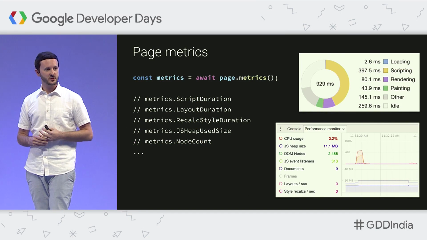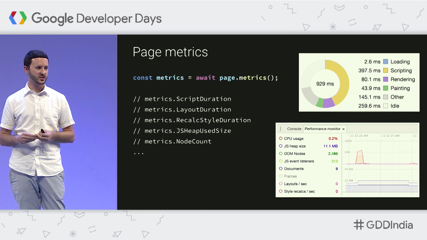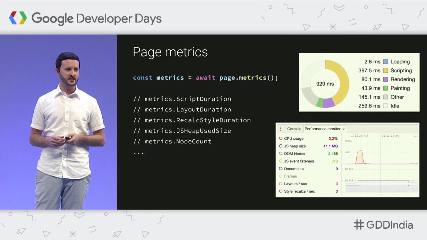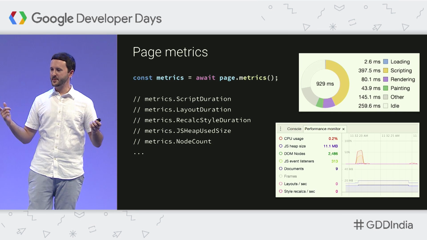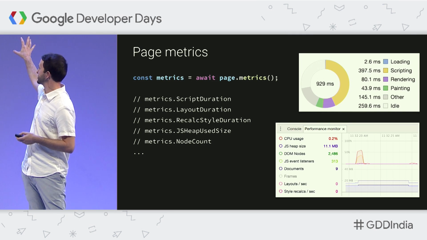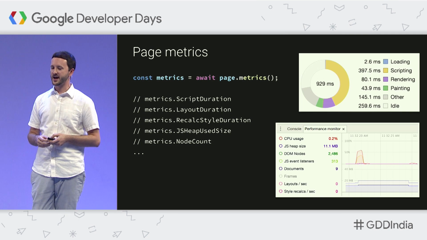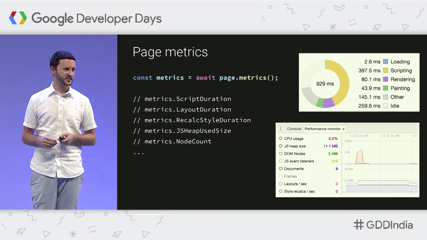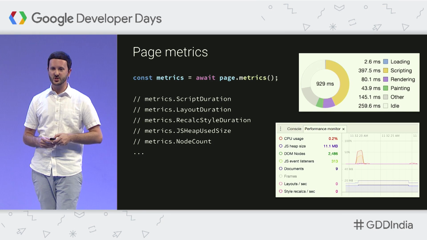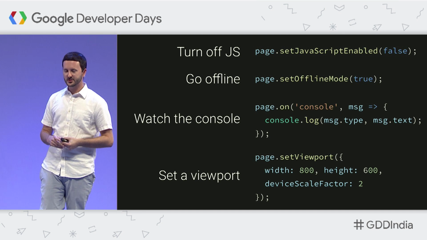So something new to the DevTools is it actually has this new panel called Performance Monitor, which has a slew of awesome performance information inside of it. A lot of that stuff is actually being surfaced in Lighthouse now, and you can programmatically get access to that as well inside of Puppeteer. It's a simple API call. Puppeteer page.metrics will give you this information. It corresponds to the panel itself, so all the information like how long do your scripts take, how long does it take to recalc styles in this app. And more stuff is being added to this all the time by the DevTools team, so this is going to get much more rich as we go on. This is really great if you want to track performance over time of your application, maybe in a CI environment. Really useful stuff.